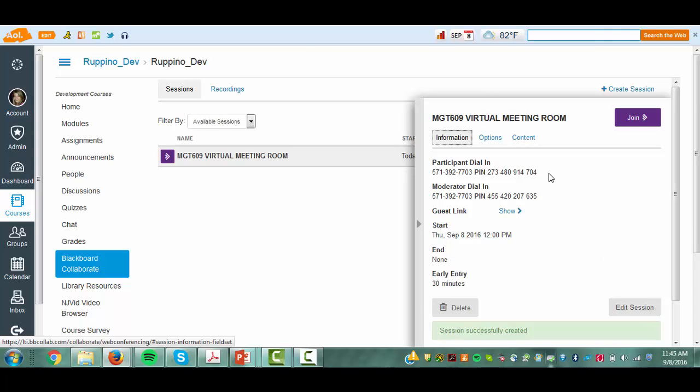Just to explain some of the details here, you have the participant dial-in, which would be for the students, and then your moderator dial-in, which is for yourself. This is a way to access the audio when in the Blackboard room. The more popular method is to use the computer's audio to listen in and to speak using the microphone. However, you can also dial in. Please note that you can also find these numbers within the live session itself. Something to keep in mind is that these are not 800 numbers, so that is something to note for the plan that you have for your phone that you'd be looking to use if you choose this method of audio for connecting to the session.